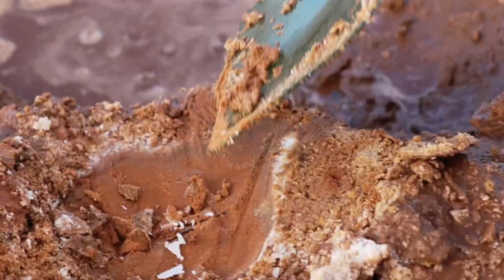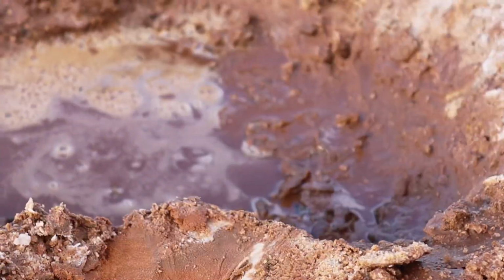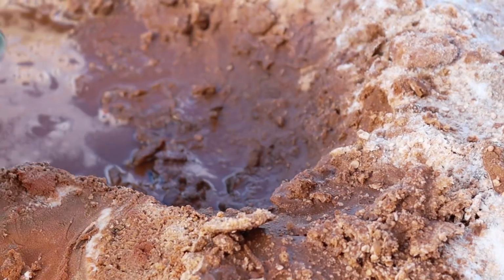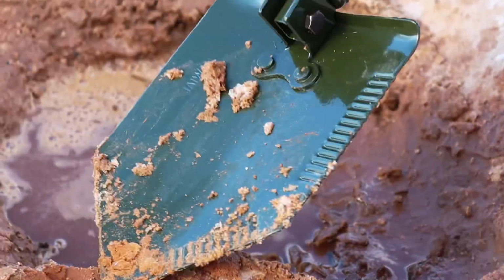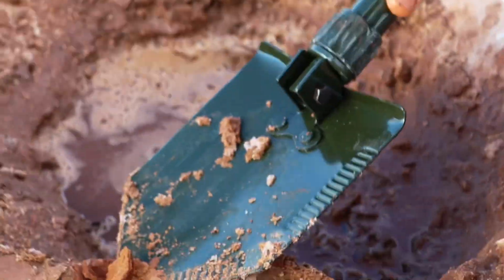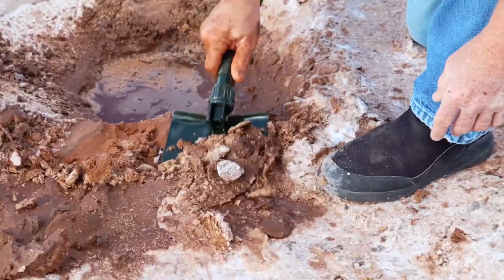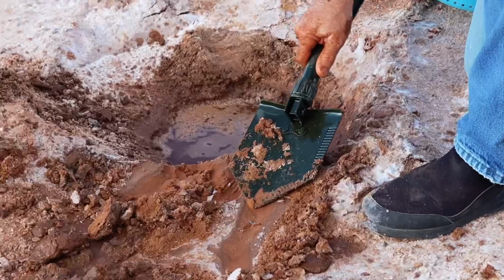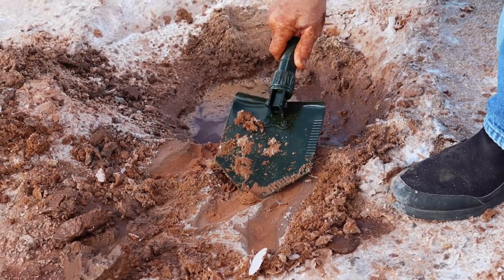Okay, update guys. We have been uncovering this hole right here, and this is just a hole somebody else had started digging into, but they really had no idea what they were missing out on, because we found a little shelf kind of where Dad's digging right now, and we brought some water over so that we could splash it up on the sides. And now he's finding a lot of stuff. There's some treasures in here.